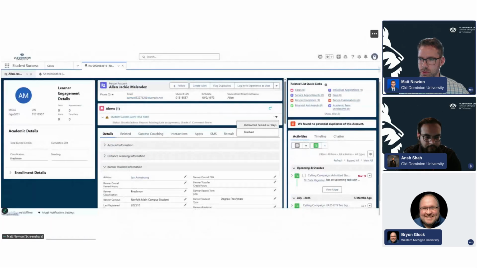And if they pull up the student's record, they would be able to look at the student, and when they're looking at that, they would see alerts at the top. We're using Omni Studio and Flexcards in order to display this. This is something that was delivered out of the box, and then we made some slight modifications to it. We added an outreach and also a reminder for it to come back in 7 days so that it dismisses the alert. And then we can also resolve it from this view as well.